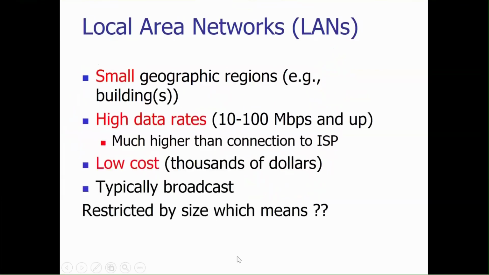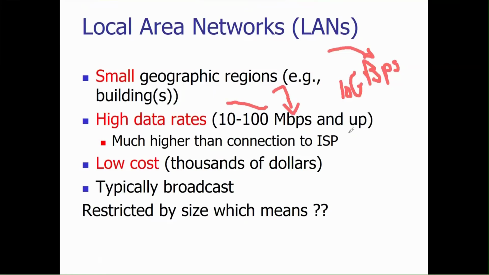So LANs are small. They're high data rate. Obviously this is the minimum. Talking about LANs, we're talking about a minimum of 100 megabit per second, but again, we're talking about 1 giga. Gigabit Ethernet is 1 gigabit per second. In a local area network, you could send 1 gigabit per second. You could go 10 gigabit per second even. Okay, so they're super fast, of course.